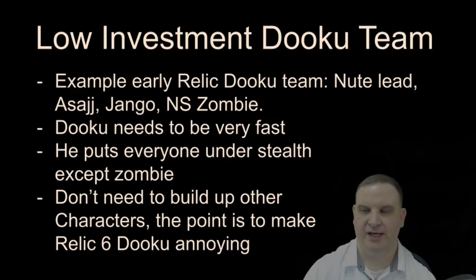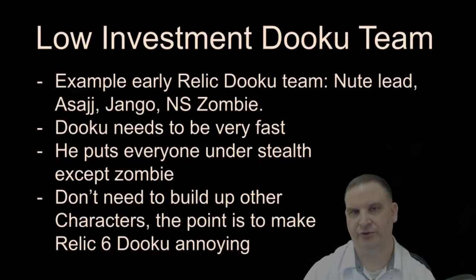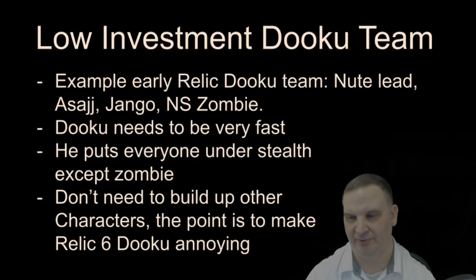There's also, at this point, if you're relicing your Dooku, there's an interesting little team you can build. Similarly, you relic that Dooku to 6 as one of the requirements, but then you build this little team in the background. Nute Gunray comes out of the Squad Arena store. He is really not hard to build. Asajj, similarly, not hard to build. Jango, if you want a Hound's Tooth, you probably got Jango going anyway.